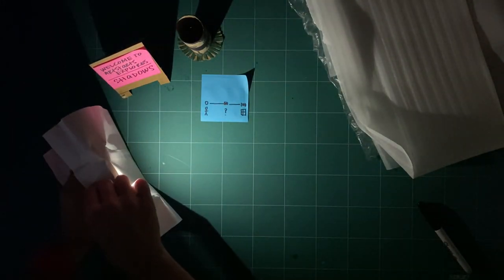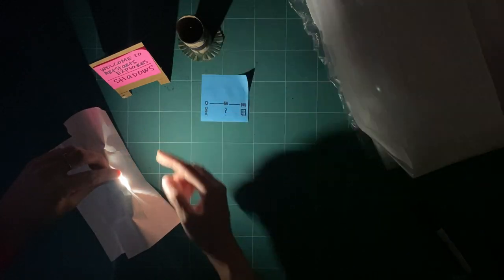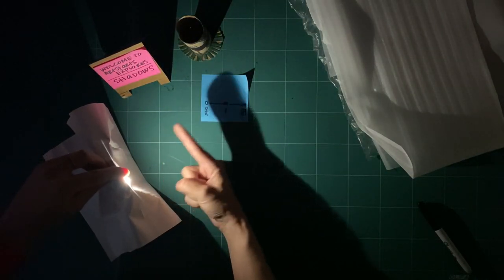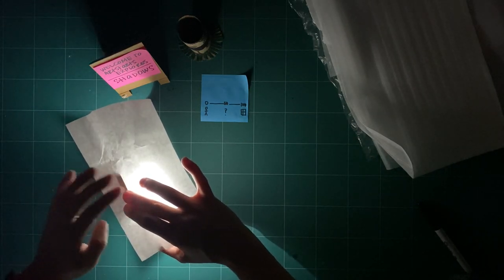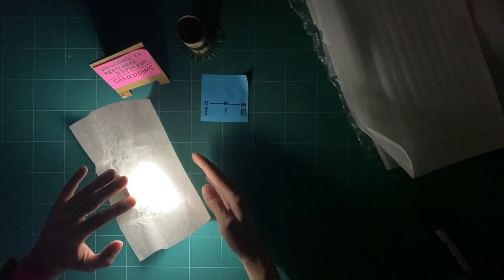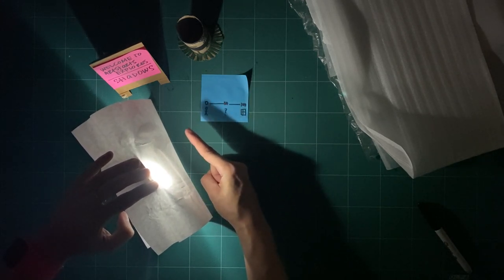My hand is still able to block the light, which means the light is getting through this paper — in fact, quite a bit of light is getting through, if you can see how dark the shadow my finger casts is. But I've got the paper pretty close, right up to the edge of my light. So what if I pull it back a bit? The paper is glowing now, creating a kind of light box. The shadows I'm casting are not quite as dark, not quite as sharp — they're kind of fuzzy. Bringing the light right to the paper, see how sharp and dark the shadow of my finger is. Then when I pull it back, the paper becomes this kind of light box and my finger is kind of fuzzy — not really a dark, sharp shadow.